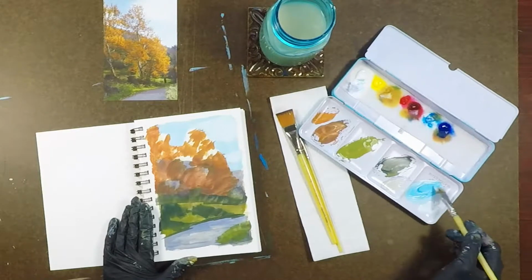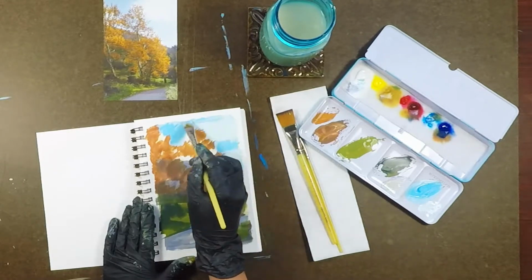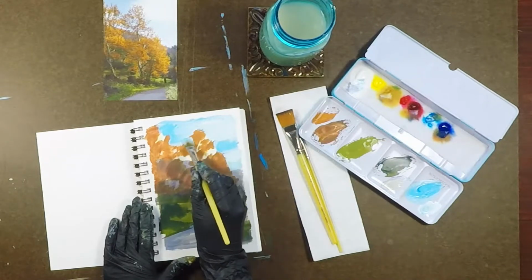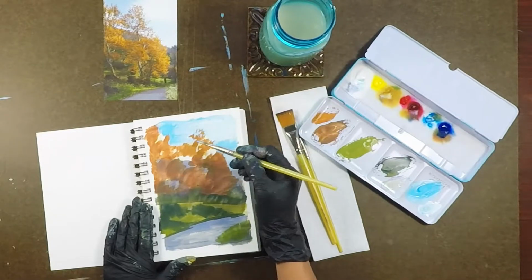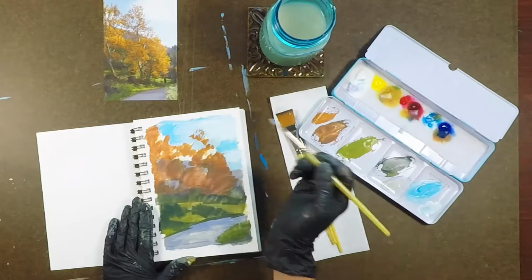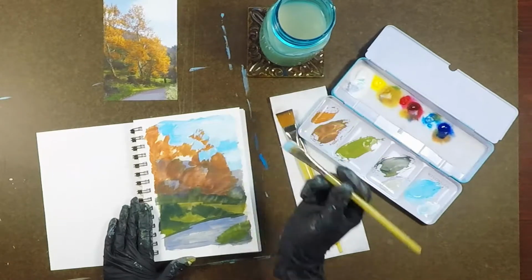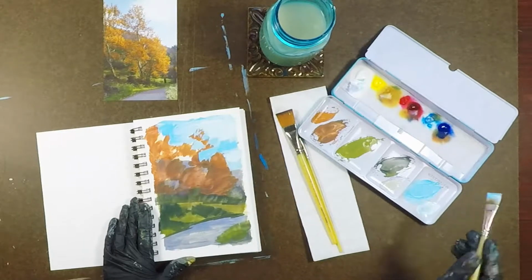Maybe we'll make this a little more vibrant here, just to pop the clouds out a little bit more. There we go. And then we'll tone that down a little bit as well. Okay. So starting to cut away at some of these upper areas of leaves, just by kind of painting right over the top of it, maybe adding little tree holes where you can see through the leaves there. And I'll come back and add more leaves later too, but it's kind of like a back and forth until I'm happy with the shapes here. Which is the fun part about opaque paint. You can kind of keep working on it for the most part until you're happy.